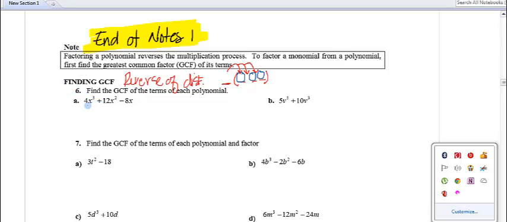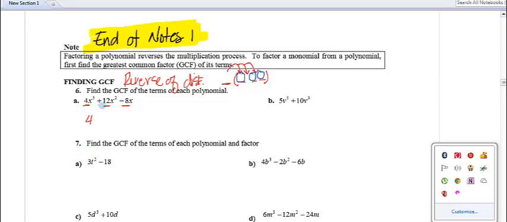Looking at this one, what you should do when you attack these GCFs, and this will become second nature for us, is start by looking at what's common between the coefficients. So we got a coefficient of 4, we got a coefficient of 12, and a coefficient of 8. Really, it's a negative 8. And we don't need to pay attention to the negative unless sometimes it's in the first position here when it's in standard form, and this is. Looking at just the coefficients, we want to see the largest number that we can divide out of each of those. And 4, 12, and 8, the largest number we can divide out is 4.